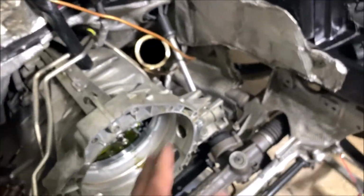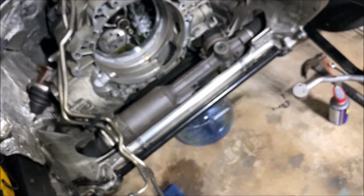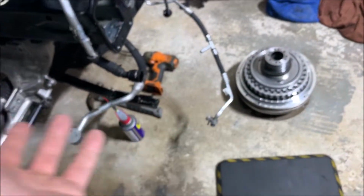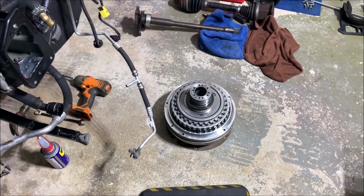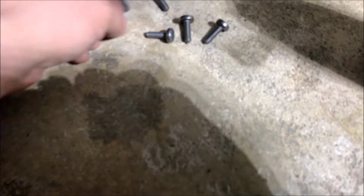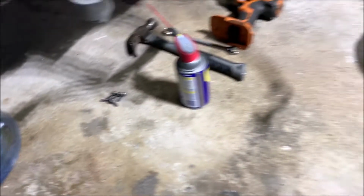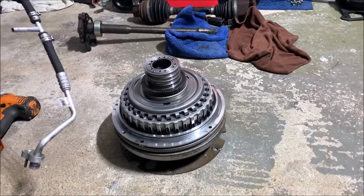All right, so you take the axles off, you can take just one side, the right side. Then the next step is pulling the flywheel. It's really easy, you just pull it out and that's it. Then the next step is the clutch. You've got 5 bolts right here, so you take them off. Then you have to unpress it. It's slightly pressed, not really crazy.